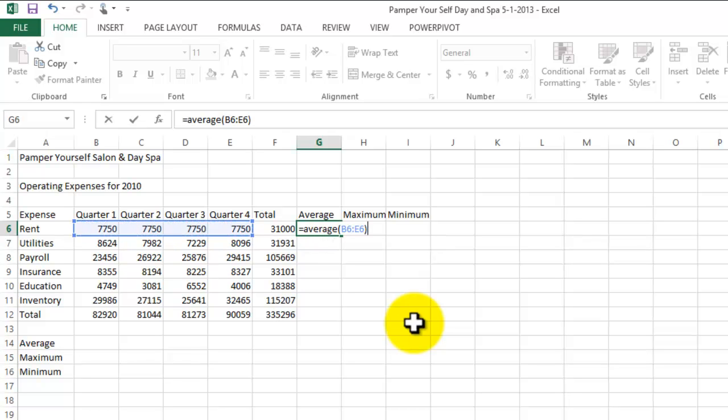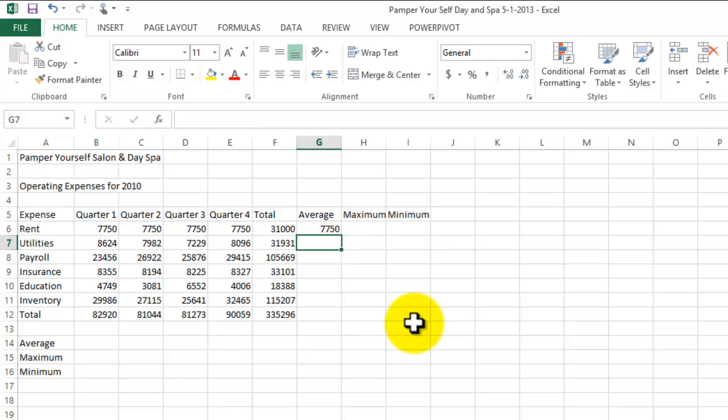We only include the quarter values, not the grand total. Basically, it's the total of those 4 cells divided by 4, and that will be the average. When I hit enter, there's the average. Each quarter's average is 7,750.